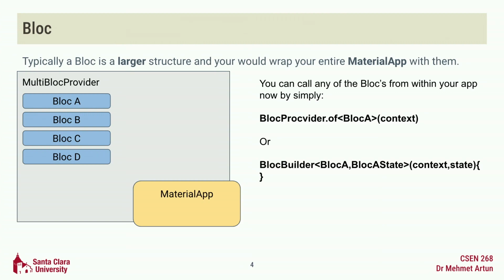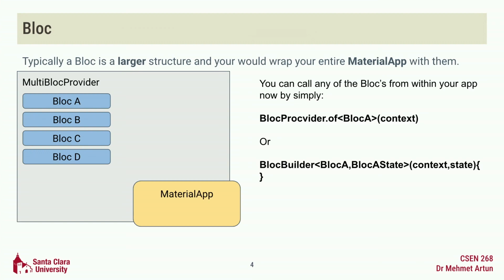How do we do that? We're going to see. This block could be managing everything to do with login and authentication. This could be, for example, of a Spotify app. It could be getting all the recommended tracks of the month. You could have multiple functions for these things. And then you wrap all this into a multi-block provider, and you wrap your app with it. Then all of these blocks are available with the BloC provider method.